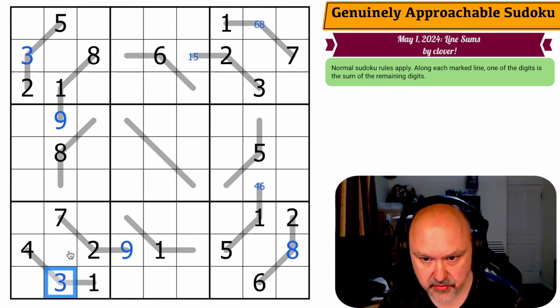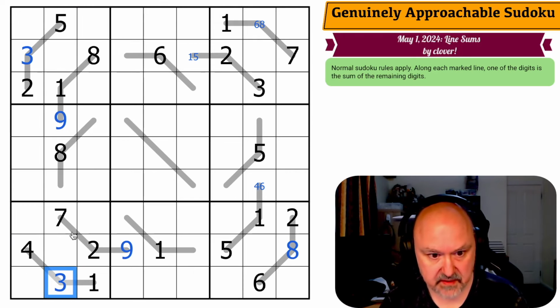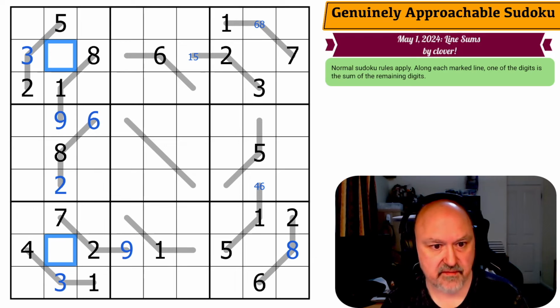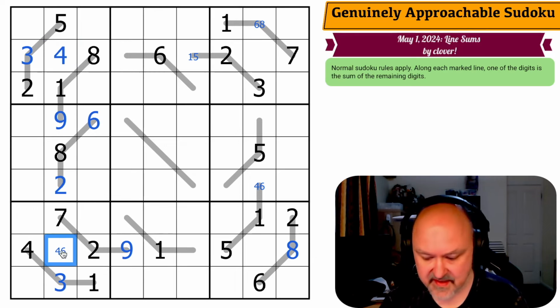Now let's do some Sudoku, I figure. Maybe. All I know is my gut tells me maybe. Those twos mean that is a 2, because that couldn't be a 2. So this is either 2 plus 6 equals 8, or 2 plus 8 equals 10. It's not 2 plus 8 equals 10, so that becomes a 6. 1 is in one of those three. What is this pair? 1, 2, 3, 4, and 6. And this 6 means that's the 4 and that's the 6.